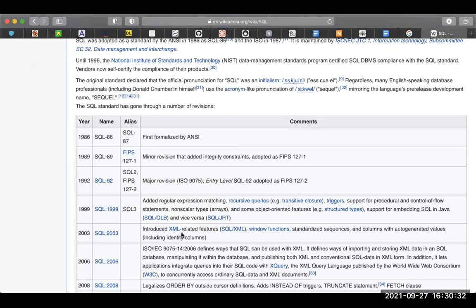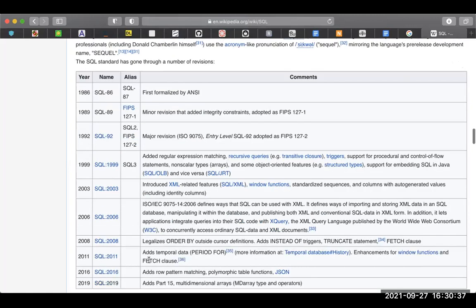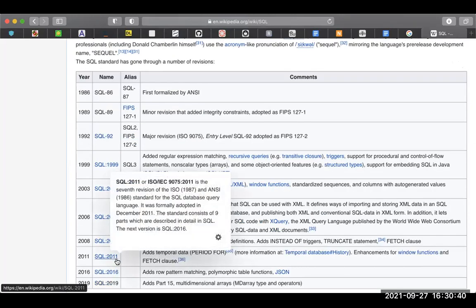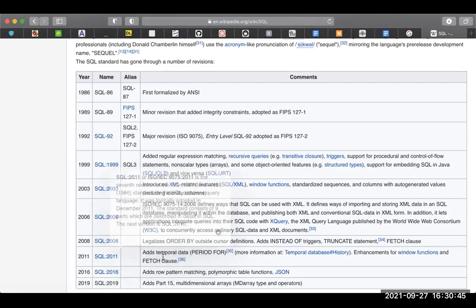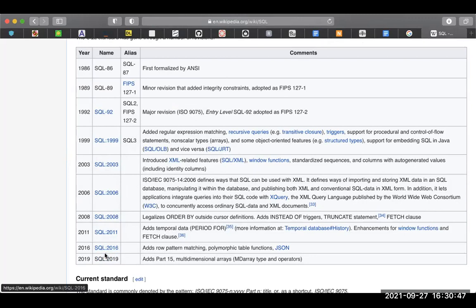Then XML features, and temporal data in SQL 2011. And the last one, from 2019, adds multidimensional arrays, but probably no vendor supports anything but 1999, or just the next version.